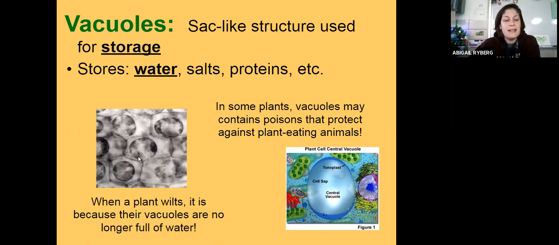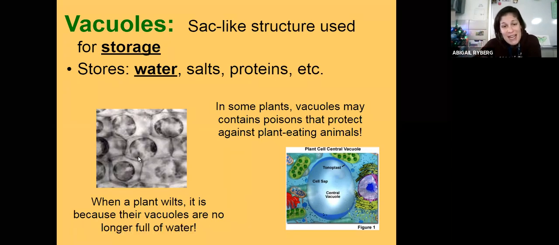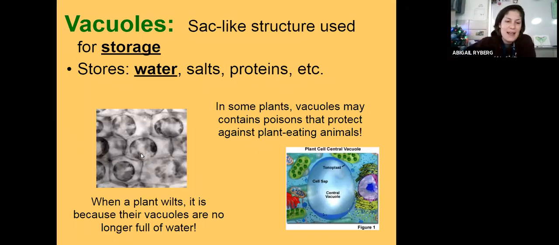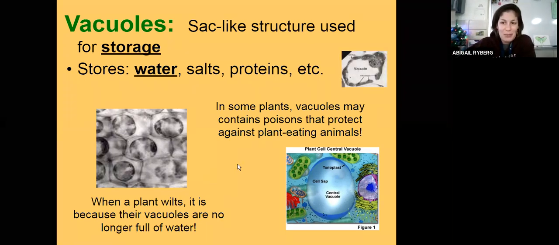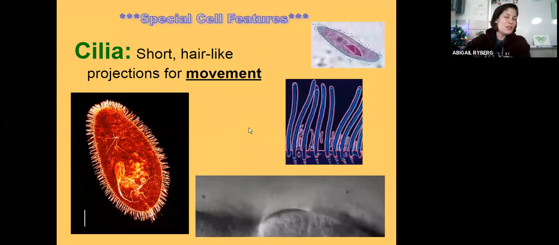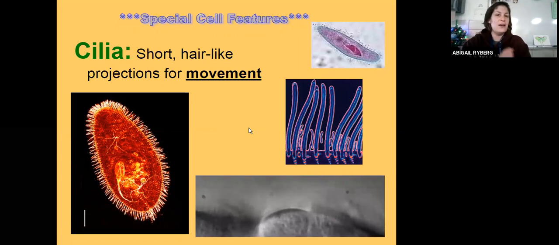If you've ever seen a plant that looks really wilty and thirsty and maybe dying, what's actually happening on a cellular level, you guys, is this vacuole is just slowly losing water. And so eventually, if this big old bubble loses its water, this whole cell begins to literally squish and lose structure, and then the whole plant becomes wilty. So when a plant is wilty, it's literally wilty on a cellular level. Pretty cool.